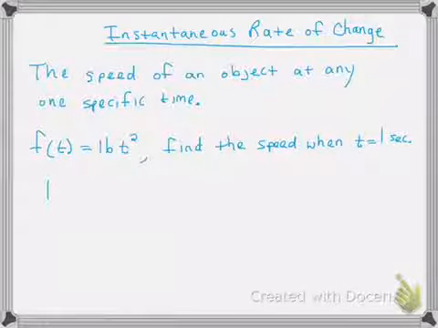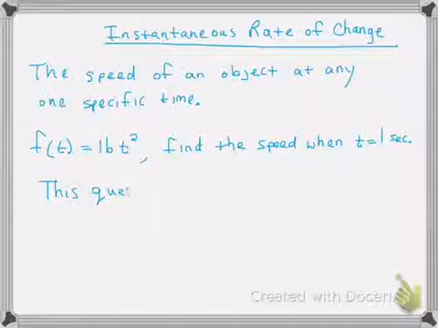Well, I want to be able to find the slope. Normally, if I want to find slope, I need 2 points. Well, I don't have 2 points. I only have one specific piece of information. So if I want to find an instantaneous rate of change, an instant slope at 1 point, I need to be able to find a limit. Well, in order to find a limit, once again, we have to go through that definition, f of a plus h minus f of a all over h, as that limit approaches 0. All right? So that's what we're going to start to look through.